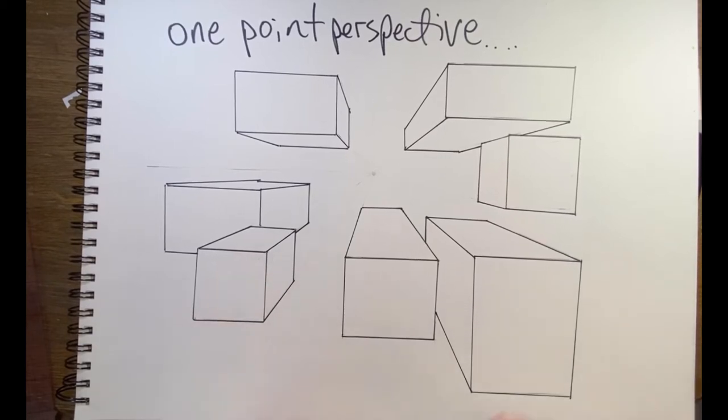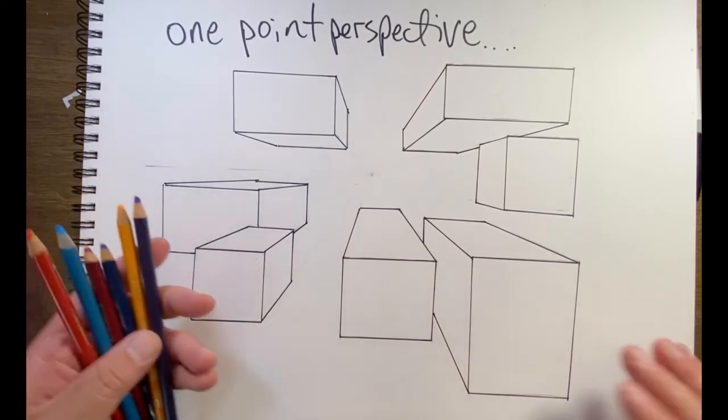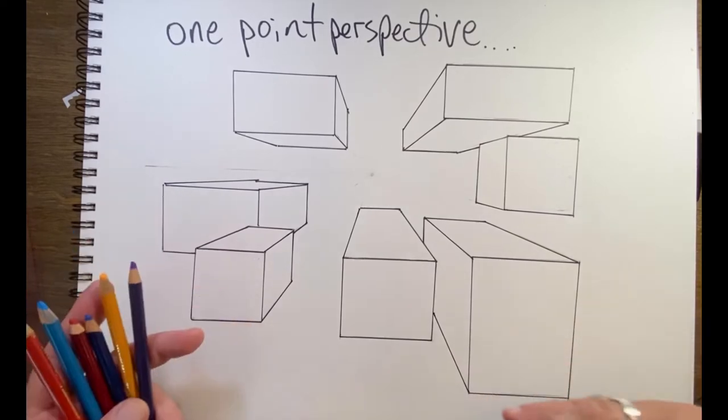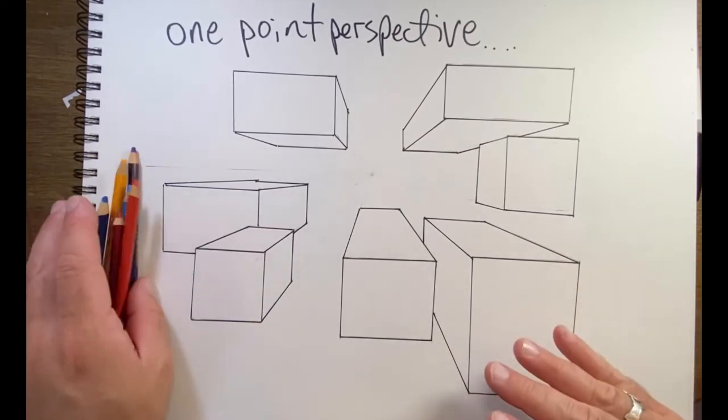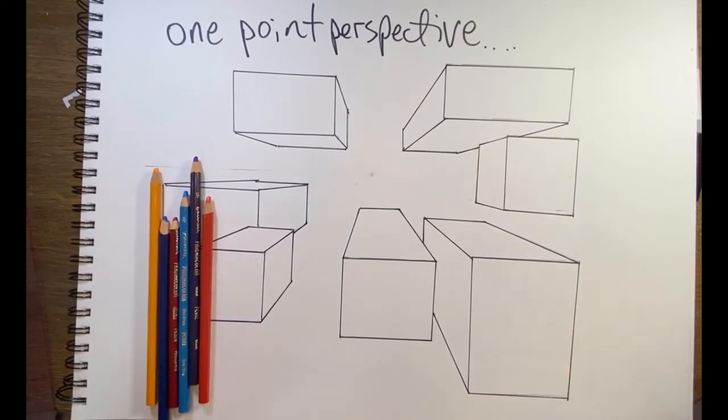All right, now it's time to just add a little bit of color. You don't necessarily have to do this step, but I do think it makes these forms seem more three-dimensional. You can do the same thing with shading if you prefer. I'm going to use some color pencils myself. And what I'm going to do is look at each side of this page as a different brightness or heaviness of color.